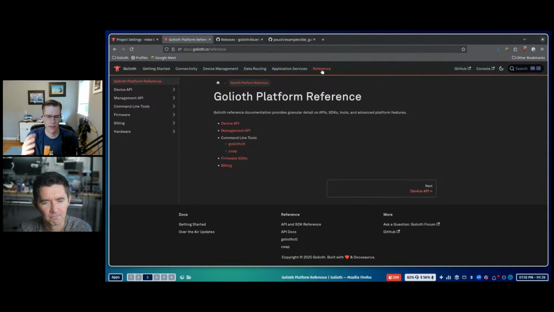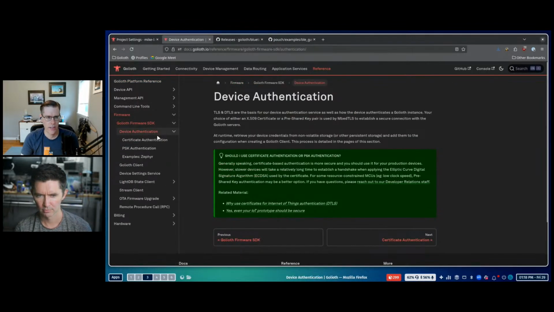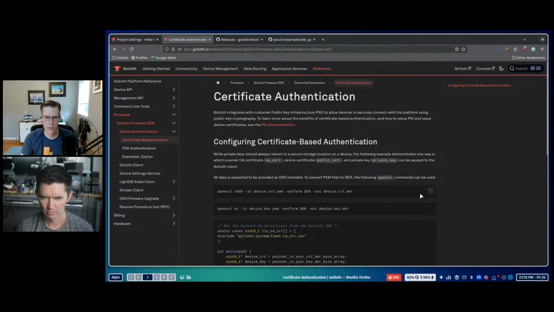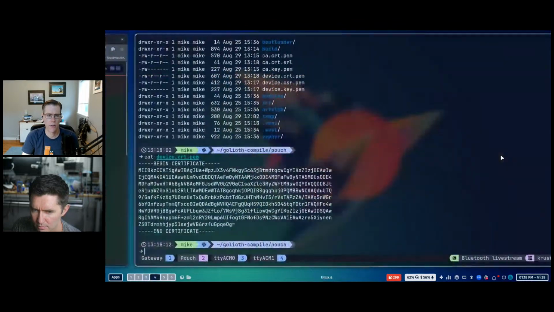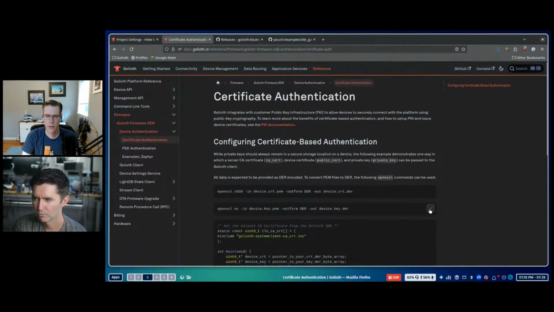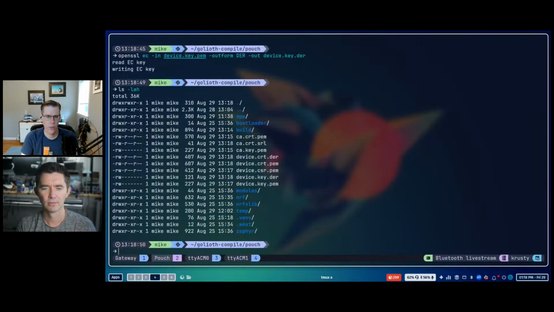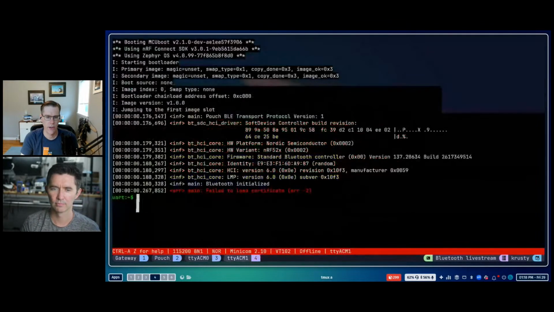All of this stuff that we're doing is very common OpenSSL commands. We happen to have them in our docs, but you can find them in many different places. So use the ones that you know and love. Under device authentication, we have these commands here to translate a PEM file to a DER file so the device can use it. So I'm going to run these. All right. And now we have all the files we need. We need to send our DER files to the device.